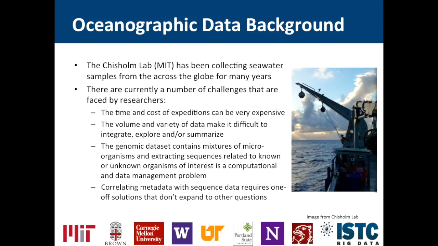The volume and variety of data make it difficult to integrate, explore, or summarize, and the genomic dataset, which is a large part of the overall dataset that we have, contains mixtures of microorganisms, and often extracting sequences to known or unknown organisms can be pretty difficult. Further, correlating metadata with sequence data often results in one-off solutions that don't really expand to other questions or analyses.